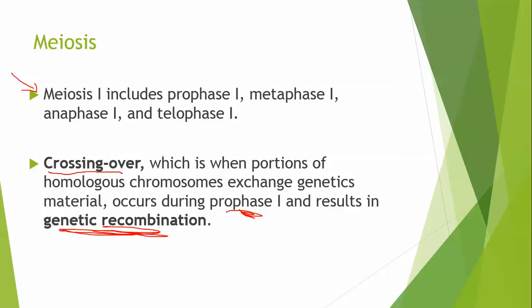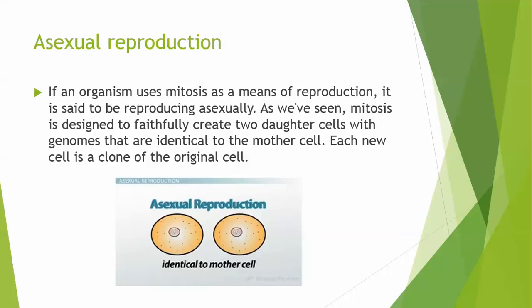So there's more variety. So if you look at it like this, here's dad's chromosomes, and here's mom's chromosomes. Oh, I should have done a different color. And basically, a little piece of this gene goes on to mom's, and a little piece of this gene goes on to dad's. And they cross over, creating a nice little mesh of genes. And that's why you look like who you look like. Okay? And that's sexual reproduction.